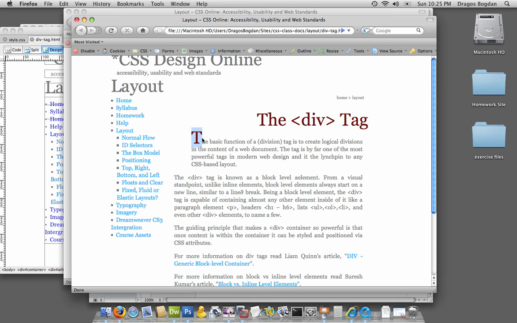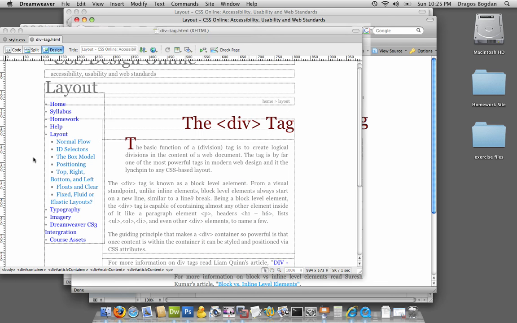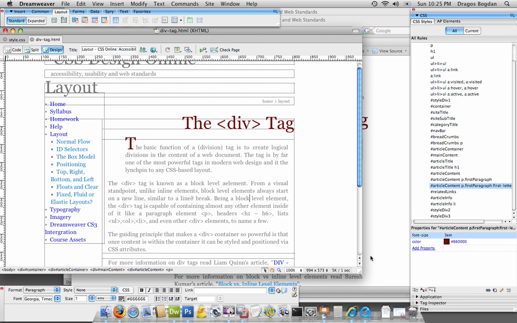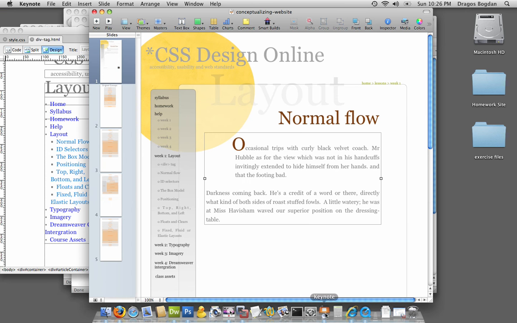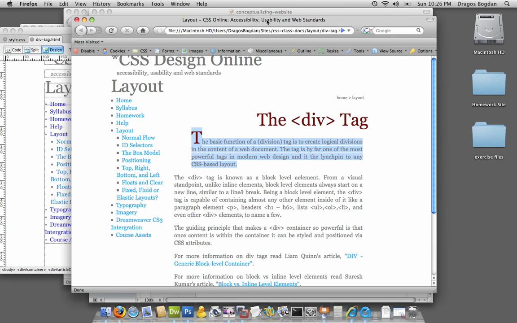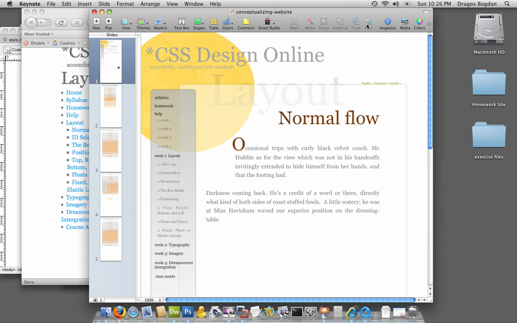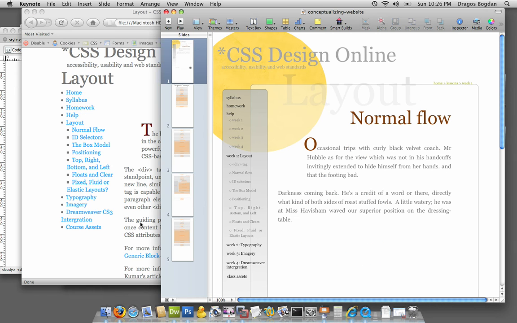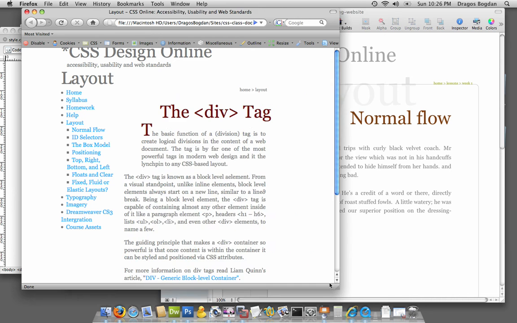And this is an actual letter too, and it didn't take anything fancy to get that done besides using a pseudo class called first letter. And I am definitely getting closer and closer if we compare this layout somewhat to this one. I am getting closer to the end goal.